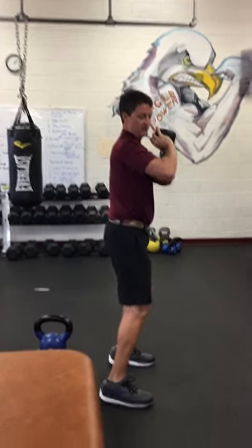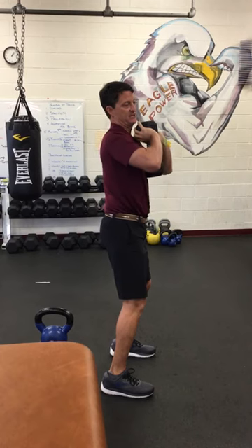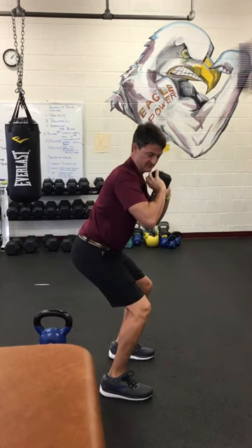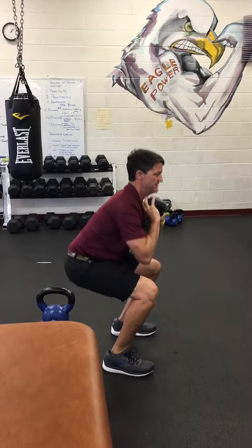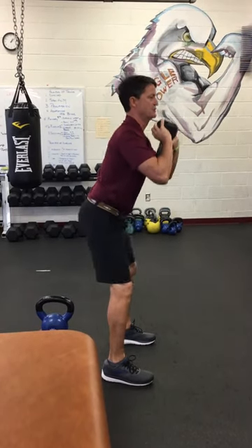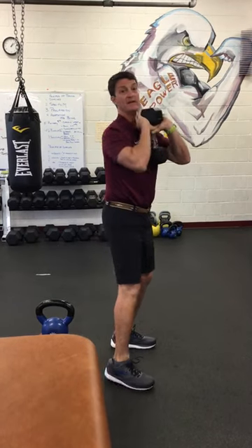I'm going to give you a side view. You can have your hands in like this and go out like this, and you're going to sit and do a good squat — elbows to knees, come back. Push your hips back as always, good squat form. That's with a dumbbell.